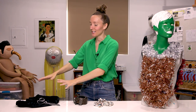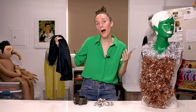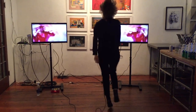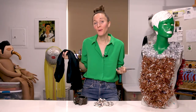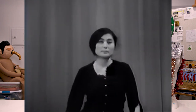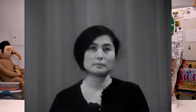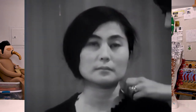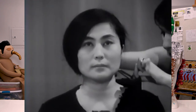The last piece I'd like to show you and talk a little bit about is this one, the Scissor Top. This top and this pair of scissors are the remnants of a performance I did as Galeriet at the Loft at Liz's in Los Angeles in 2018. The inspiration for that performance was Yoko Ono's Cut Piece from 1964. In Cut Piece, Yoko Ono sat alone on a stage with a pair of scissors in front of her. The audience had been instructed that they could take turns approaching her and use the scissors to cut off a small piece of her clothing, which was then theirs to keep.